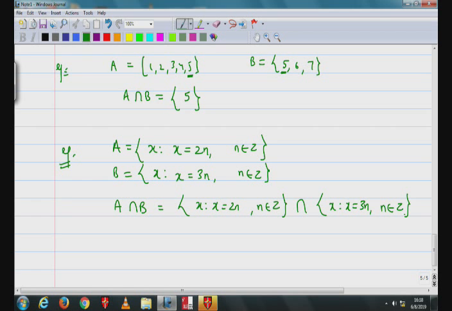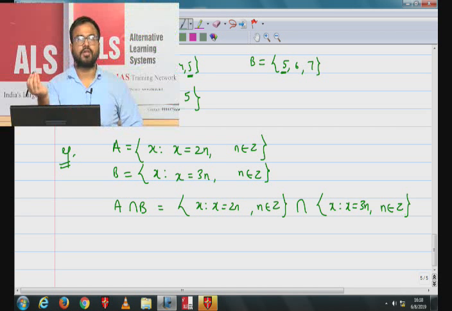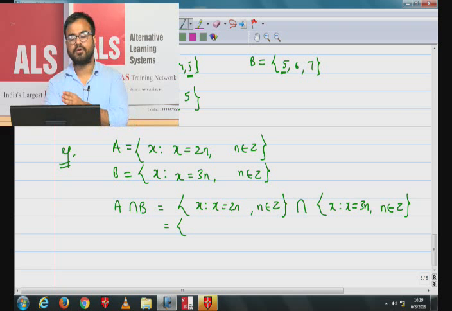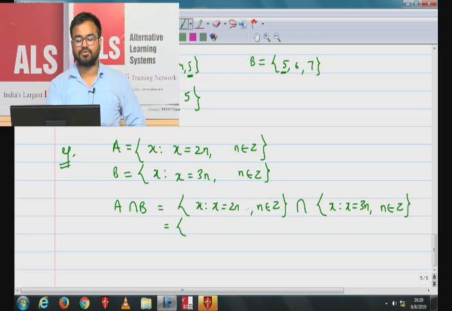Now if we write the elements of set A in the roster form, because this is set builder form, if we convert it into roster form, we can say that x is equal to 2n and n belongs to integer. Integer means it can be anything. Since it is 2n, you can say it is all the even integers. So you can put any value. If you put n as 1, you will get 2. If you put n as 2, you will get 4. If you put n as 0, you will get 0. If you put n as minus 1, you will get minus 2. So the values are like minus 4, minus 2, 0, 2, 4, 6, like that.